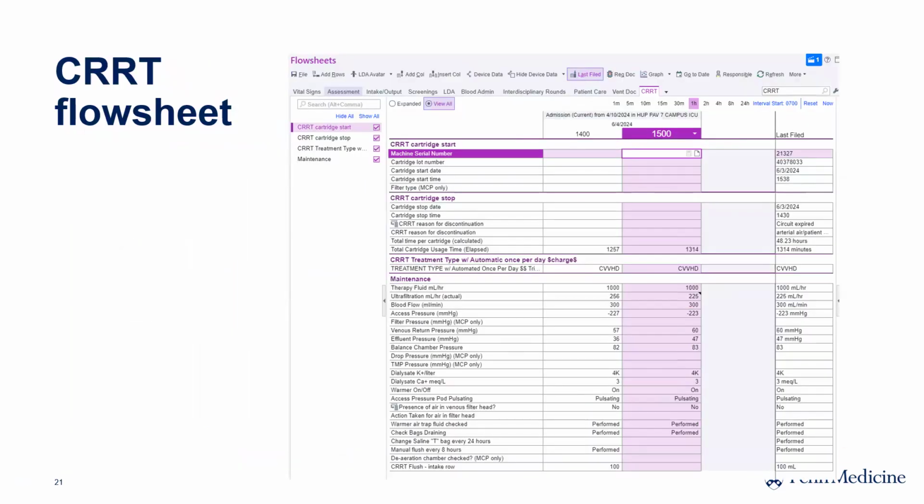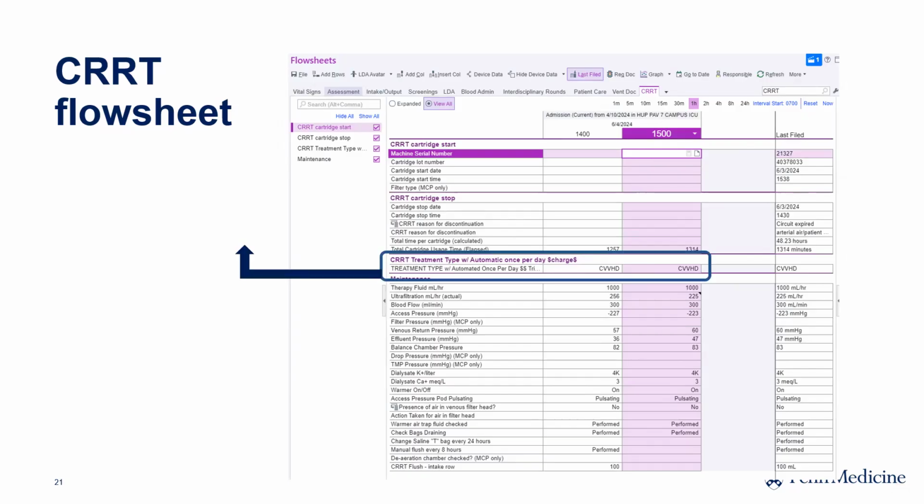The CRT flow sheet. So this has changed a little bit in the expectations over the years. Attached to this piece of education, this video, I have the direction on how to associate devices, and device data must be updated every single hour along with pump rate verify. It's really important with these patients that we're documenting I's and O's every hour, and we do that through flow sheet association and also pump rate verify in the MAR. So also, please make sure patients do not have two devices associated with them and disassociate a device if necessary.